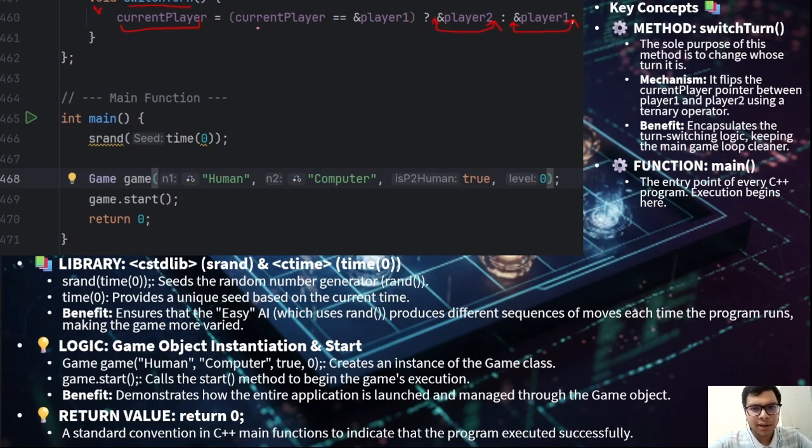So if current player equals player 1, basically this first checks if the current player stores the value of address of player 1 right now. If this is the case, then the value of current player is changed to the address of player 2. And if this is false, then current player obviously stores the value of address of player 2, and then the value is changed to the address of player 1. Fine, this is very simple.